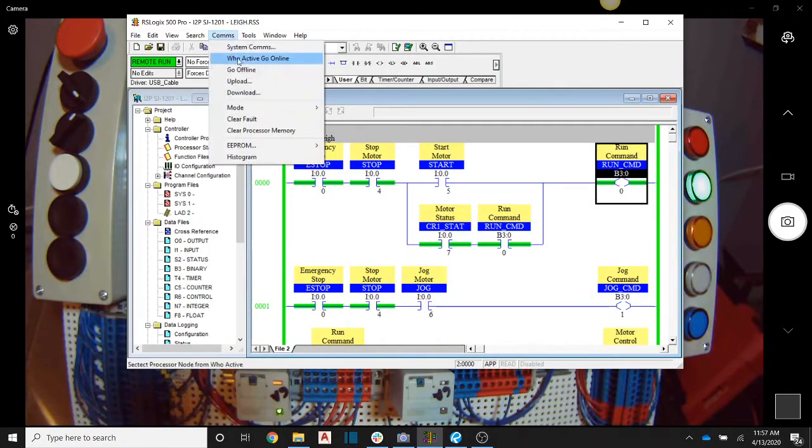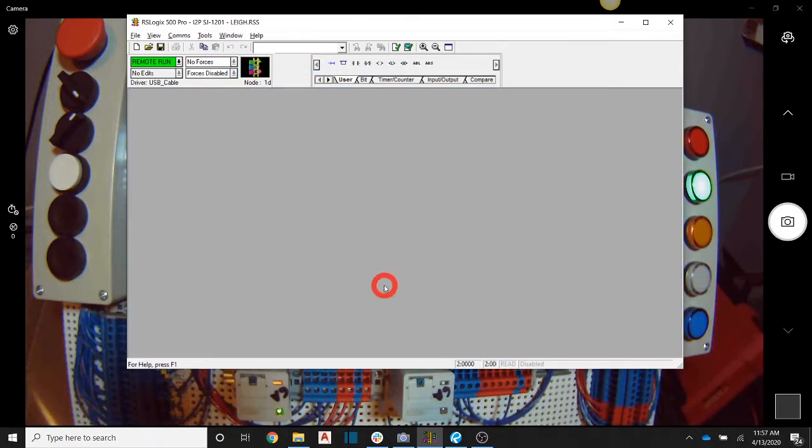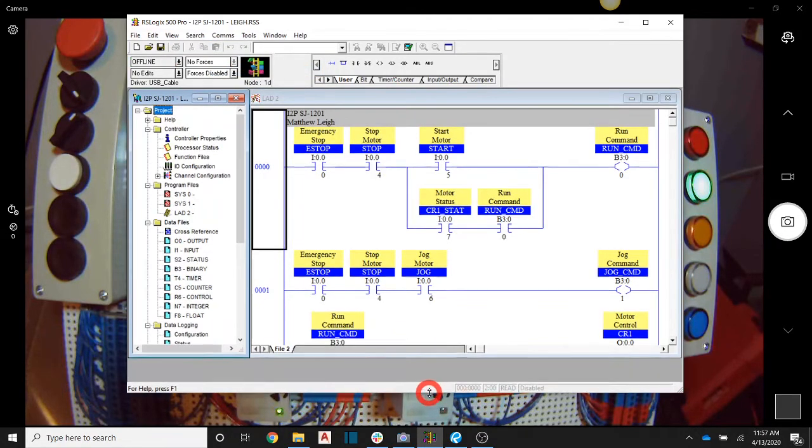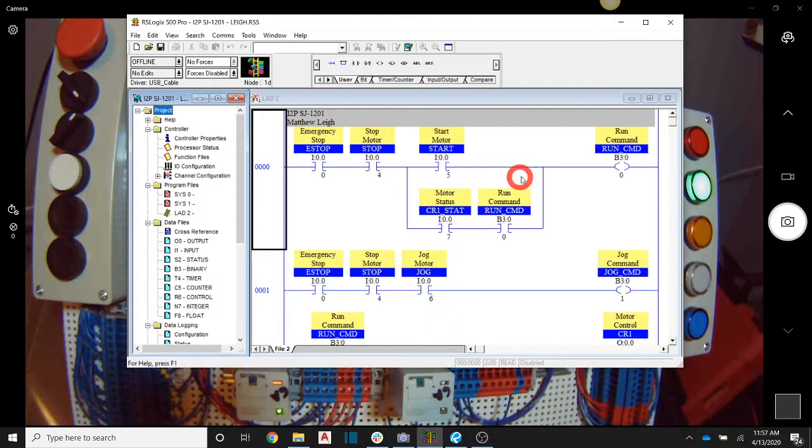I'm going to put this offline. Here we have our start and stop for a motor, and we already have that in a binary. So all we needed to do is decipher forward and reverse. There's a couple of different ways that we can do it. I'm going to do it in a fashion that will allow us to port from project to project, shop job to shop job, pretty easily.